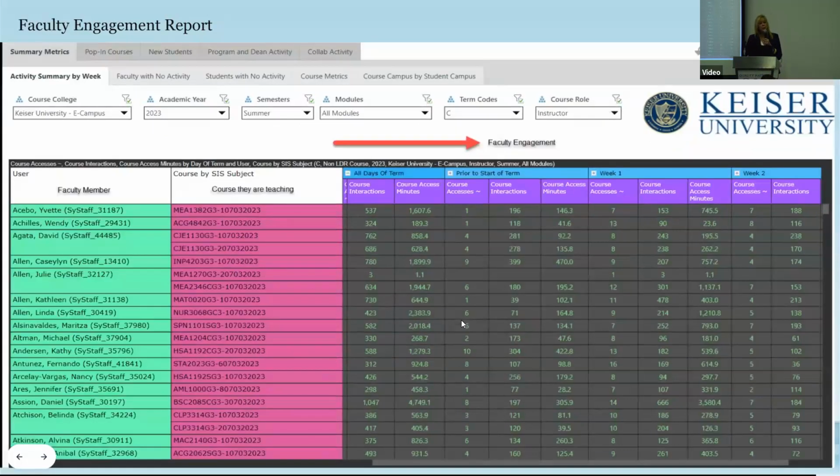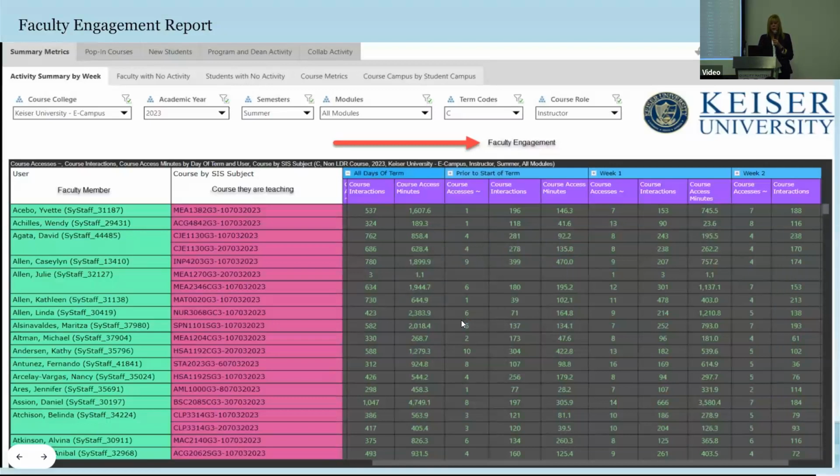And then this is another report. We have more than this, but I know I don't have a lot of time to show it all to you. But a faculty engagement report is also really important. The reason we have this is not as a gotcha for the faculty, but if you don't have engaged faculty, are you going to have engaged students? No, you're not. And so that's huge. We keep our class sizes small, about 1 to 18. And we expect a lot out of our faculty. They go through a month-long training program. They get a mentor for 4 months and they learn what the pedagogy is for us and our expectations.